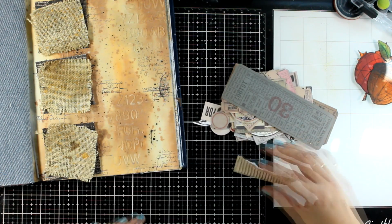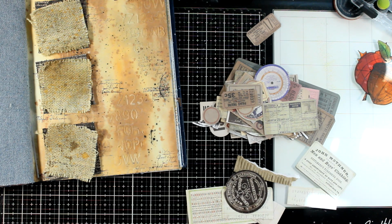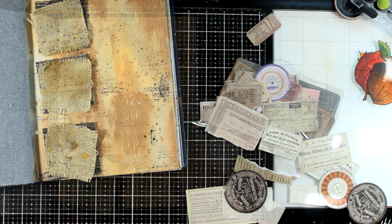And I'm also bringing in my ephemera pack. These are ephemera from older Tim Holtz collections, years and years ago. I keep on using them again and again, and they never finish. So I will bring some of them for creating the layers.